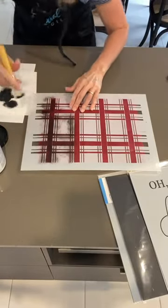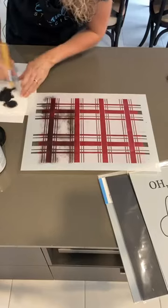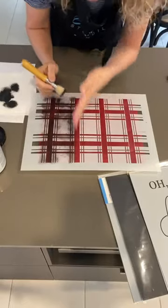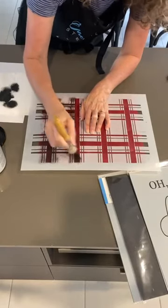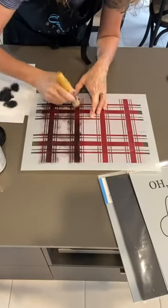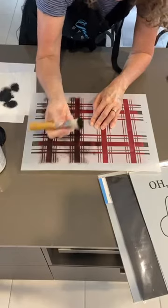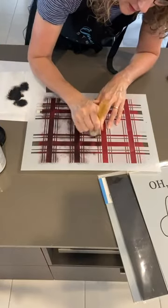I'm just going to have a sneak peek. Yeah, I like that. I like how it's turning out. So we're just doing a rough, it's almost like a faded plaid shirt look. And because there's lots of lines, a lot of times when I stencil, if you've seen many of my videos, I'll do this swirling method to get a really good solid coverage. But because I'm going for more of this rustic faded look as a background, I'm just kind of brushing it on the surface randomly. But I do have, see this offloading over here? I do have a lot of the paint offloaded onto the paper towel or whatever you want to offload it onto, a piece of cardboard.